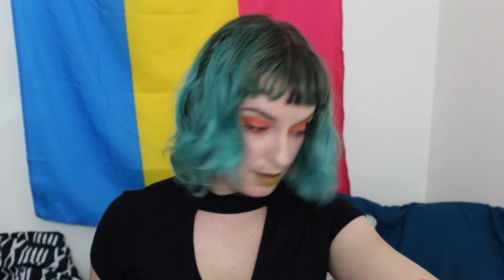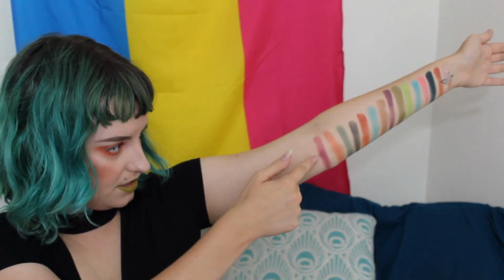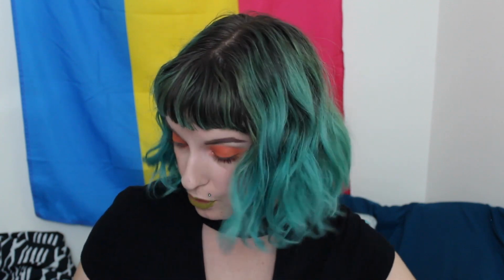I love how it looks on its own, but I also feel as though when I put it on, it's a really nice complementary color for my eyes. I really do have a thing for berry tones. For me, when I don't know what to do with my makeup, I go for a berry tone, and this is that color. And by the way, these last two palettes legit did not have any shadow names, so I couldn't tell you other than it's the red shimmery shade or it's the berry shade.